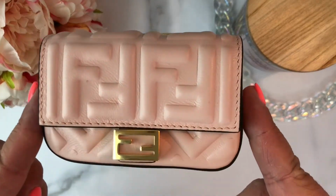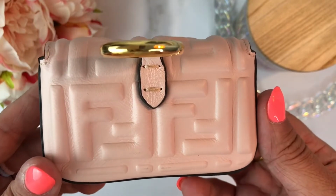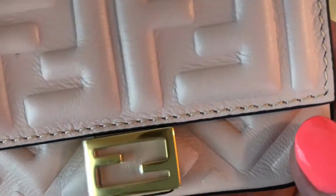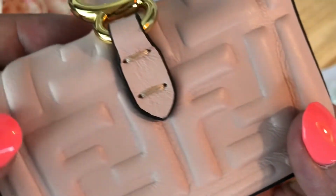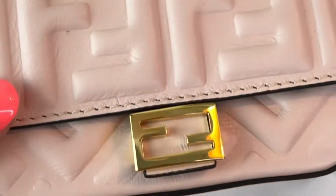In this video, I'm reviewing the Fendi Baguette Nano, a very small but very cute piece. And you will see in this video the very many ways that it can be worn, the items that fit in this Nano, physical features and details, and pros and cons. So stay tuned if you would like to see the beautiful Fendi Baguette Nano.